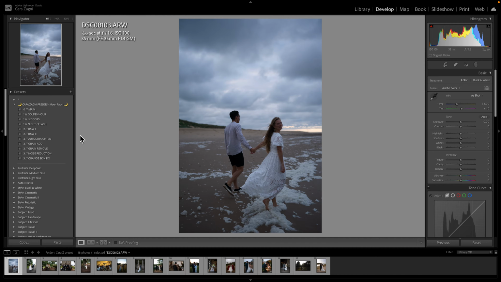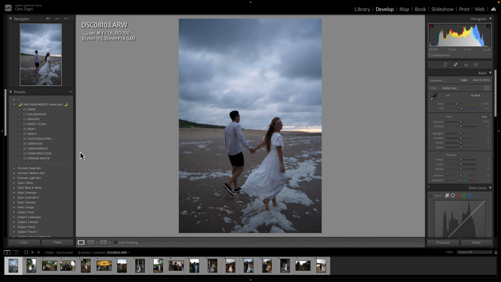My two black and whites, and then my toolkit. So I've got auto straighten. I do love my auto straighten. It doesn't work on every single image, but sometimes if you've got a horizon or a building or you just want to straighten it up, it can do wonders. But as I say, it's not amazing on every image, but I find it really useful to have. Add and remove grain. I love grain. I wish I could use it on all of my images, but I obviously don't. And I just like the option to be able to add it in and take it out if I want to.